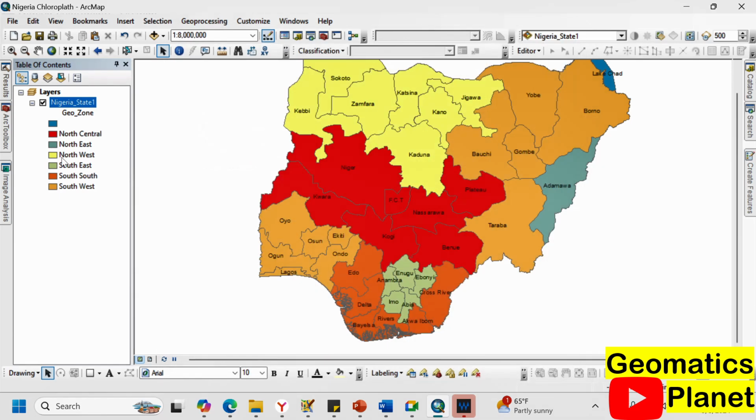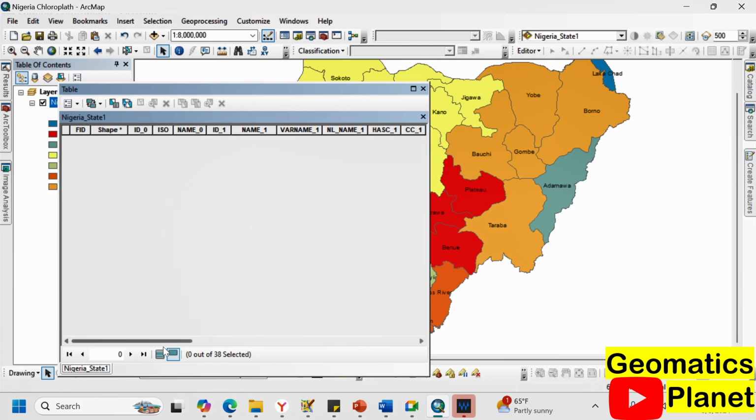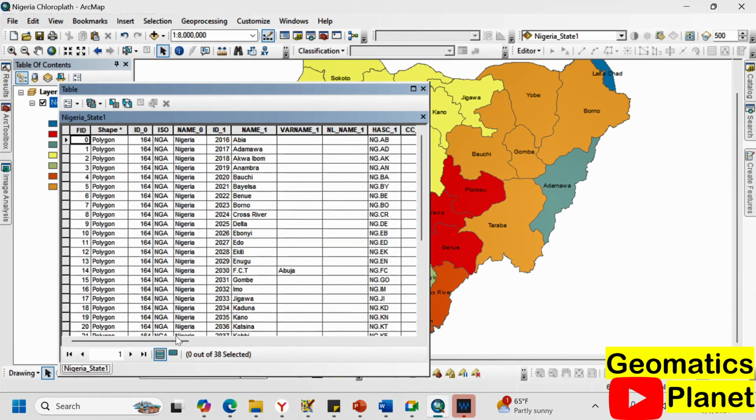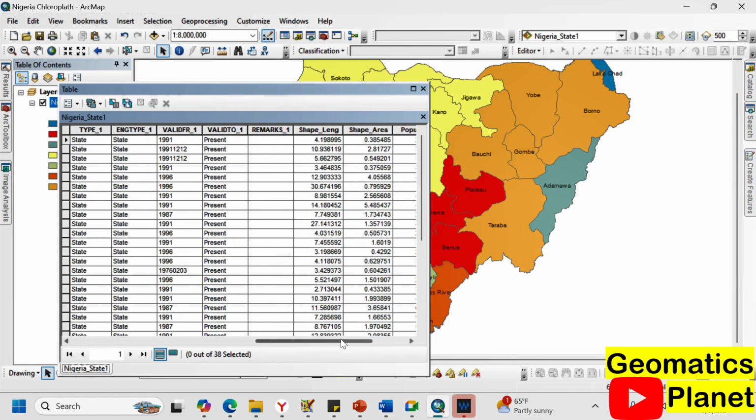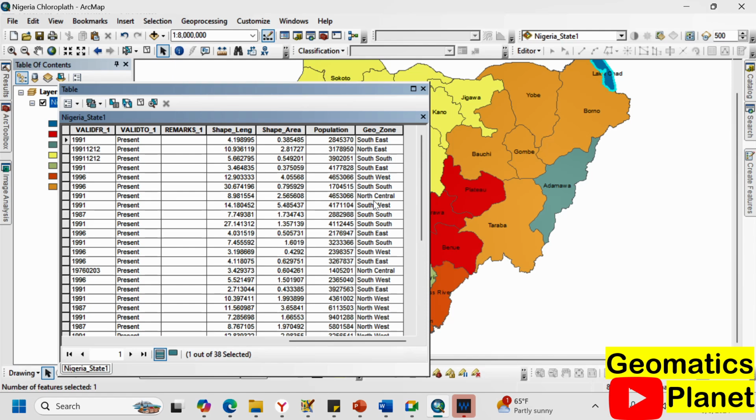Now if you go to the attribute information, you will realize that both Adamawa and Lake Chad have an empty space as related to zone. So that is why it is displaying nothing. If you scroll down, you see here, which is unknown, this is the Lake Chad, there is nothing there. And let's see why Adamawa does not have anything inside.